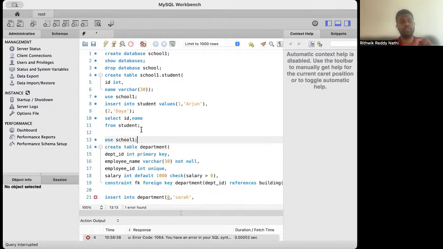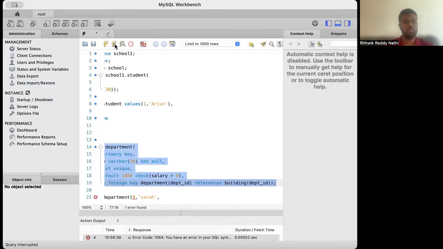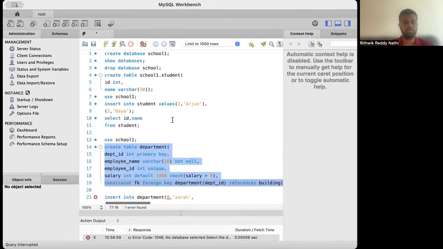Here you could see an error when creating a table. Every SQL statement ends with a semicolon. That's the main idea that I wanted to give when the error was displayed over here. So just start with Sarah. Employee, you can give it zero. Salary, which should be null.